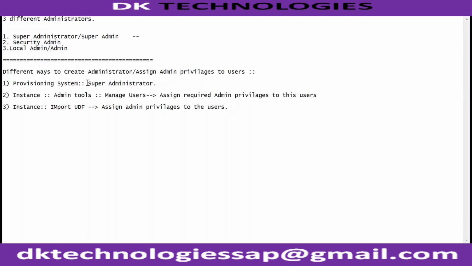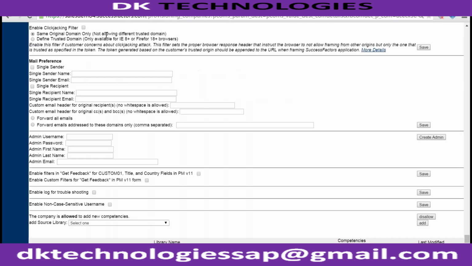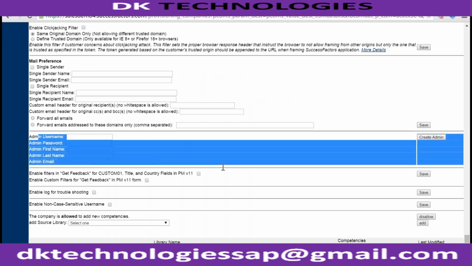We have an option to create a super administrator. That is what we are doing now, guys, and that is the reason I am in the provisioning account. Under our organization company settings, I have a section where I can create an administrator.